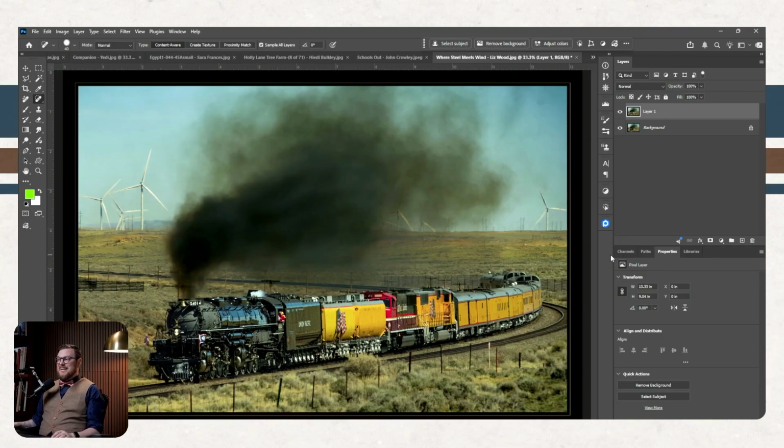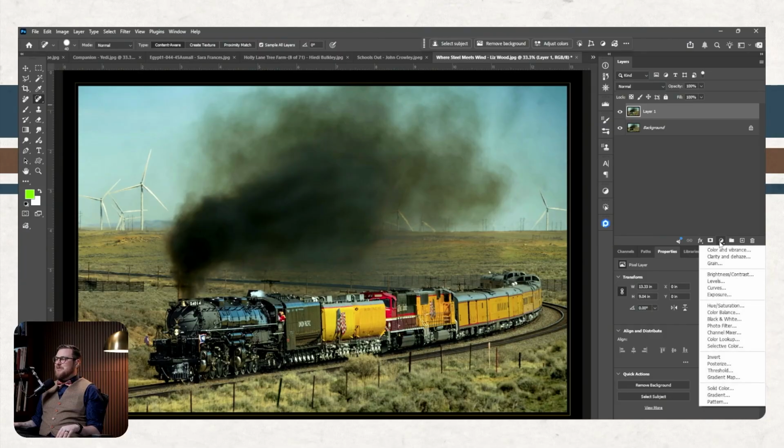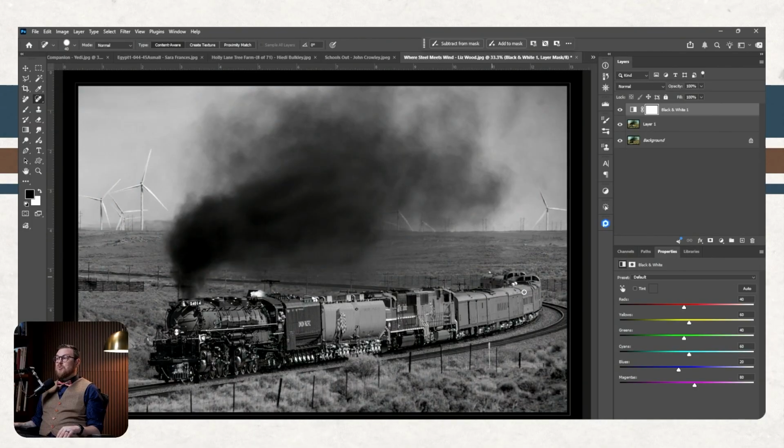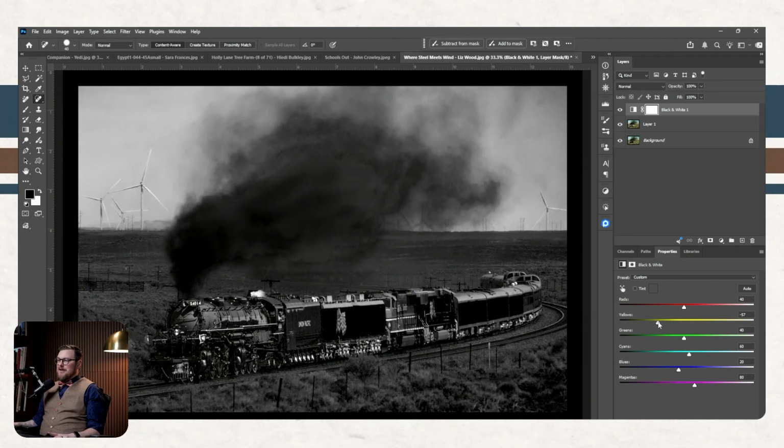Now, we could take this even more extreme if we wanted to maybe play with the drama that's there. I kind of like what's being presented here with a nice natural look, but I want to show you because it's kind of fun. I'm going to pop up a new filter, and we're going to come to our black and white filter. I'm going to pop this, and we get some really nice desaturations coming through. But in our properties panel, we get some cool details here where we can start playing with some of the particular tones. For instance, I might want to take down some of the yellows and bring them in so we get a little bit more dramatic.